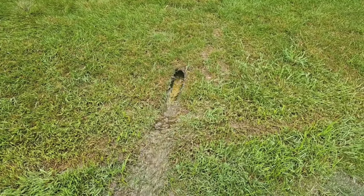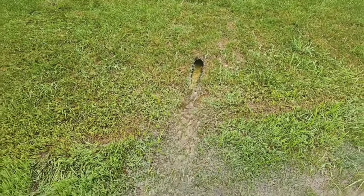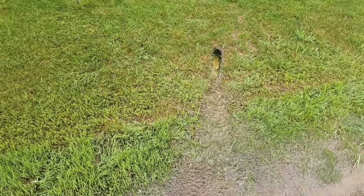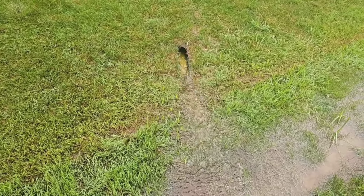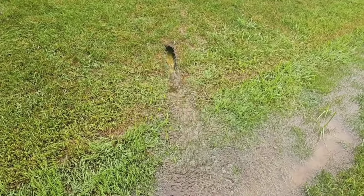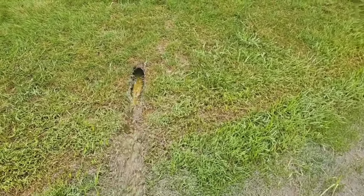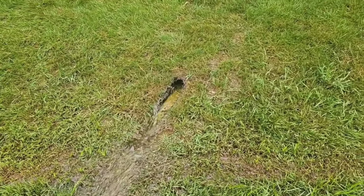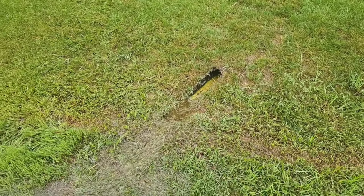We got a 1.5-inch line that goes into a 4-inch line. We don't want any erosion, so we mellow out the flow of water. You can see how gentle it is out of a 4-inch line. That's a 1/3 horsepower pump. This has been running for 17 hours. What you see is just been rain.